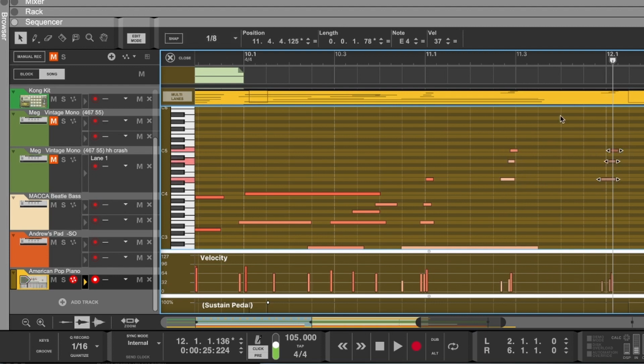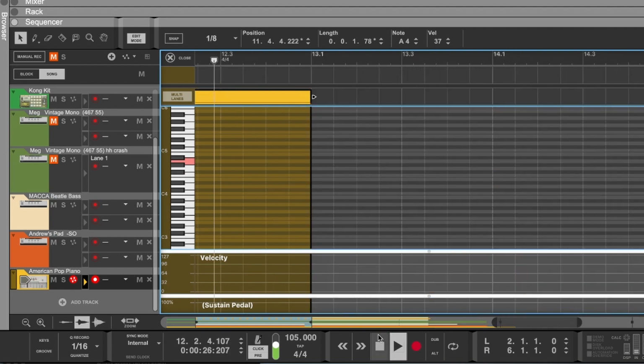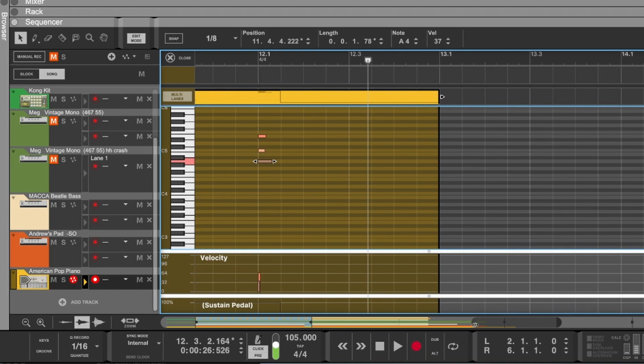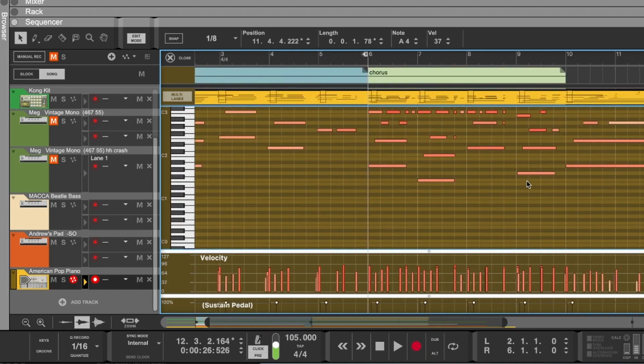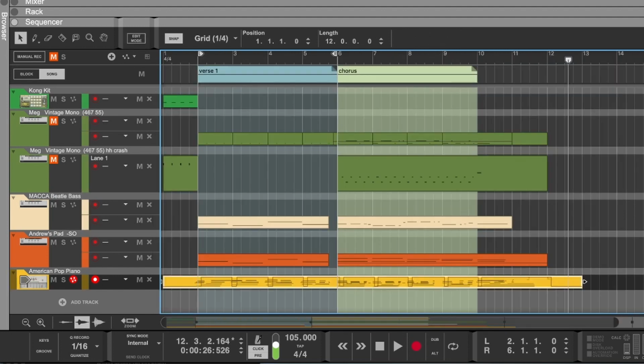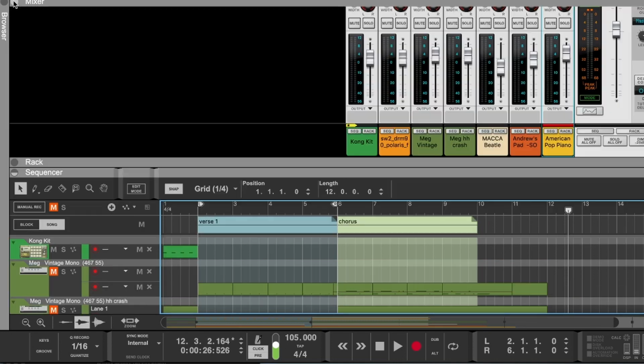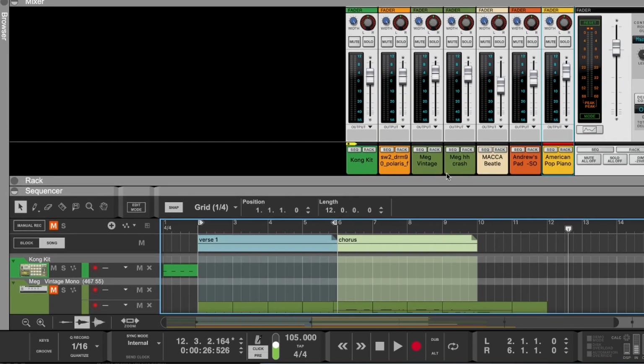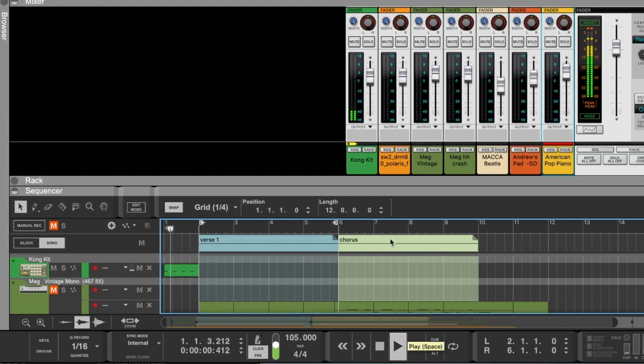Remember the snap is off. Perfect there. Then just move it to the note. I need A minor, so there you go. This is just for fun to show you what you can do. We can check the mixer and see if we need to do adjustments. Let's listen from the beginning.